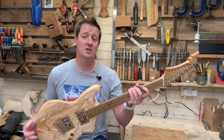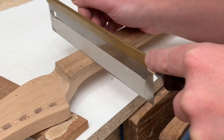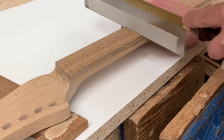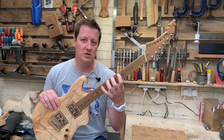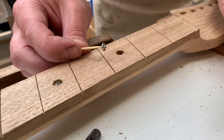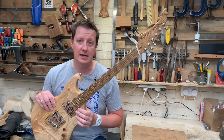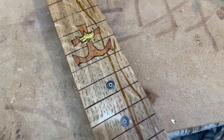After that, it was the simple task of cutting the fret slots, which again, for the first time, I thought I'd try a multi-scale. We've got 25.5 inch on the bass side, and 24.75 on the treble. Then I filled in these marker dots and created the 12th fret inlay to match up with the whole design of the guitar.